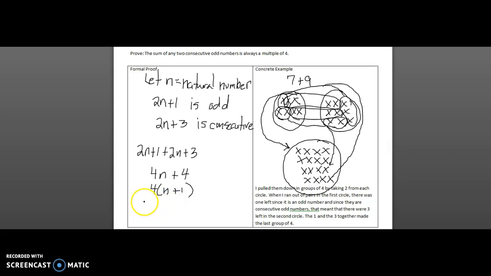And then I'm going to write the statement, any number, and remember, the n plus 1 is my any number, multiplied by 4 is a factor of 4. And that's it.